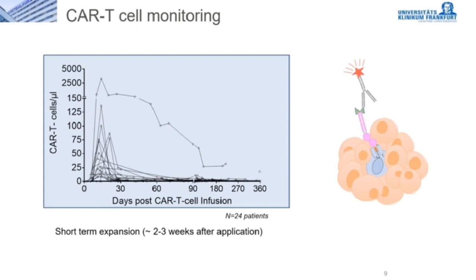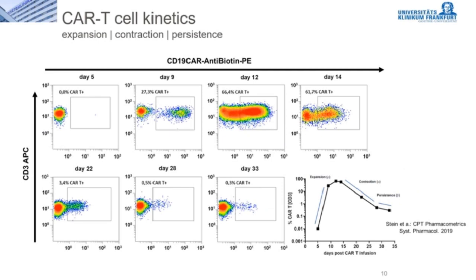A longer persistence speaks for controlling the blasts over a longer period of time. One major advantage of monitoring by flow cytometry is the ability to differentiate cells in more detail. In one patient example, a very high increase in CAR T-cells was seen within a short period of time on day 12 — a tremendous CAR T-cell peak. CAR T-cell monitoring curves match well with common models of CAR T-cell kinetics: an initial period of exponential growth (the expansion phase), a period of rapidly falling numbers (the contraction phase), and a gradual decline over months or years (the persistence phase).